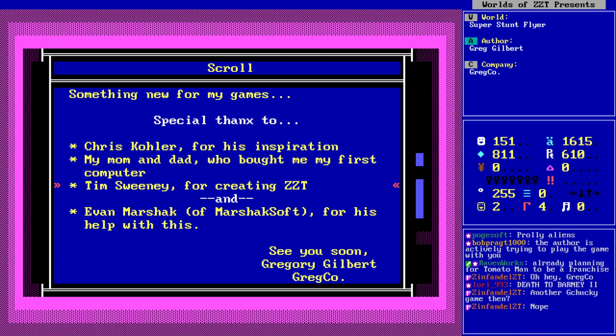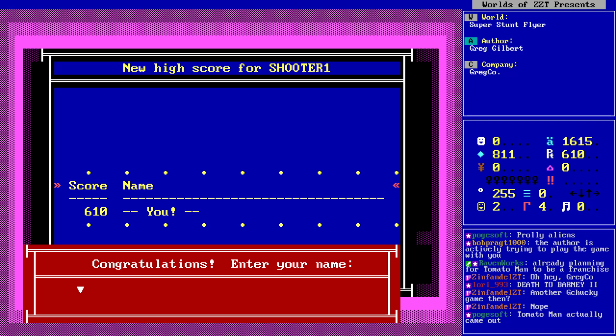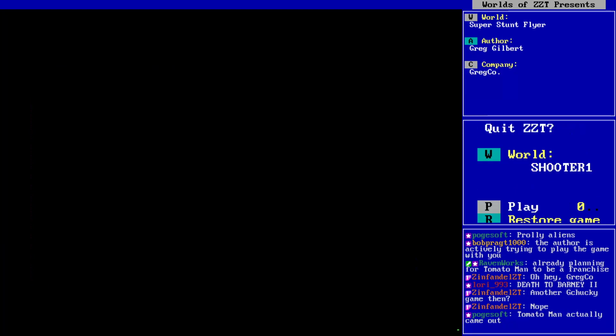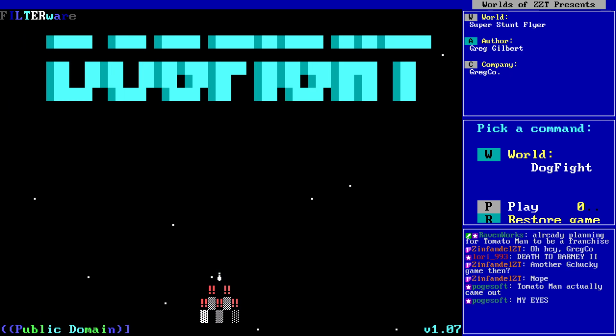Interesting. Oh my god. Why is this man trying to blind us? Okay. I'll just leave us on the Dogfight title screen here. That's an incredibly hostile ZZT game. Oh wow, we got Tomato Man? Nice. Do we have a Death to Barney too? I feel like we do. Well, but we got Tomato Man. Well, that one's dated 1996, which I guess would track that this is contemporary to Dogfight.